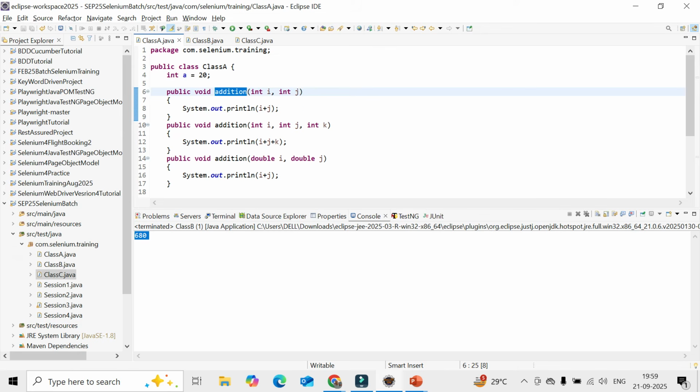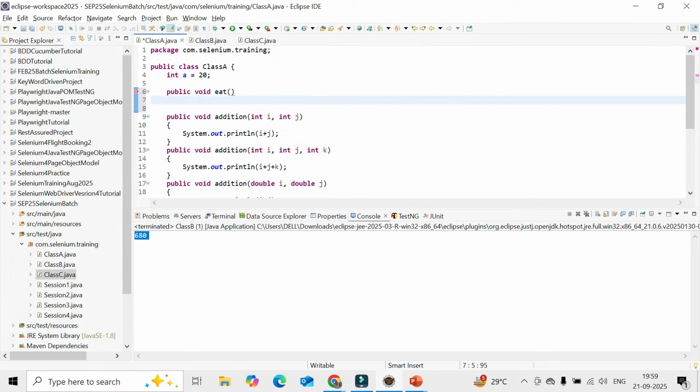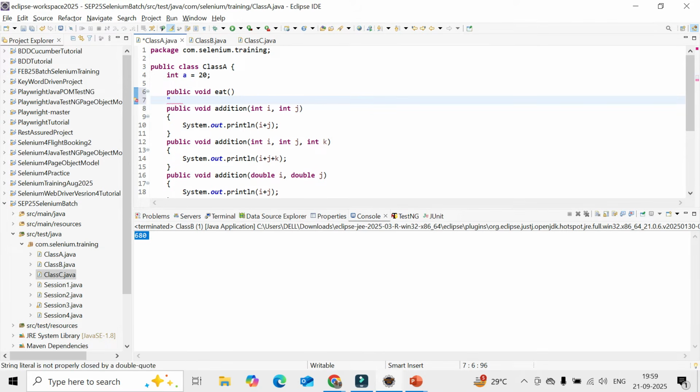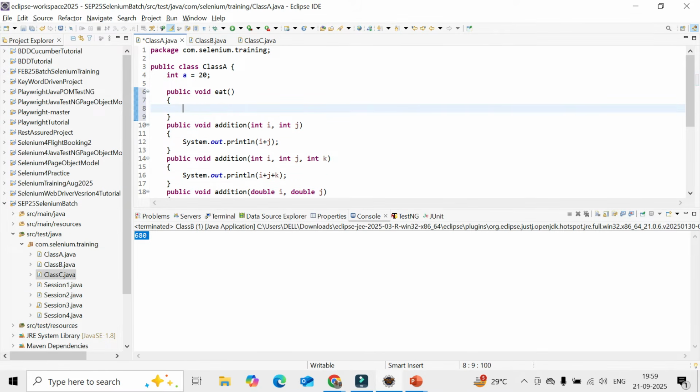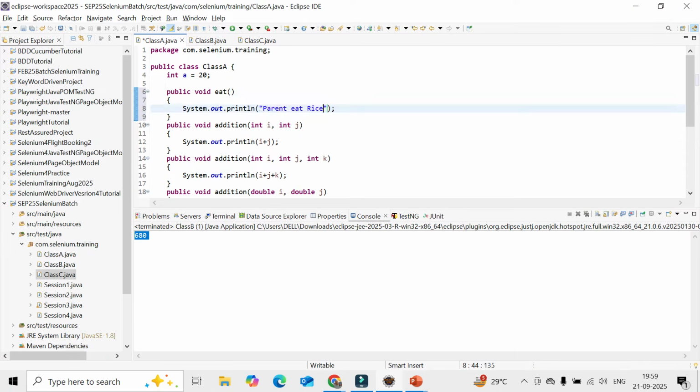Or let's create a method, void, say eat, something like that. Parent eats rice and vegetables.